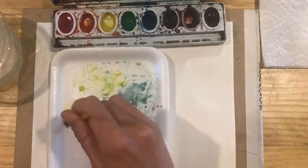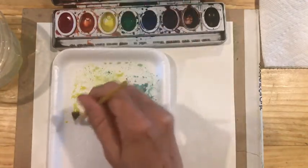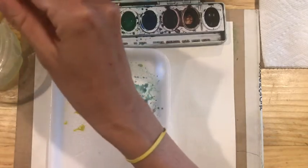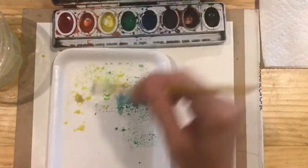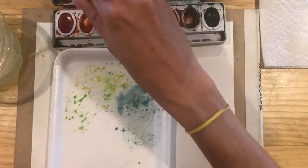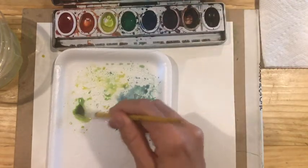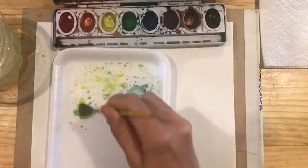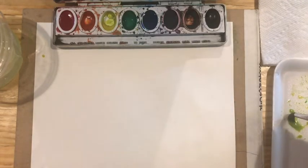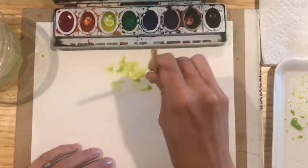I'm going to move my palette so you can see where I mix. I'll spread it out over here. Now these are a semi-moist watercolor, so I don't always have to dip my brush into water. I'm going to rinse off just a little bit of that yellow, grab some green — not too much. Remember, yellow is a weak color when it comes to mixing, so you're going to need a lot more yellow than green. I've got a nice yellow-green. I'm going to add a little more yellow on top to lighten it up just a little bit.